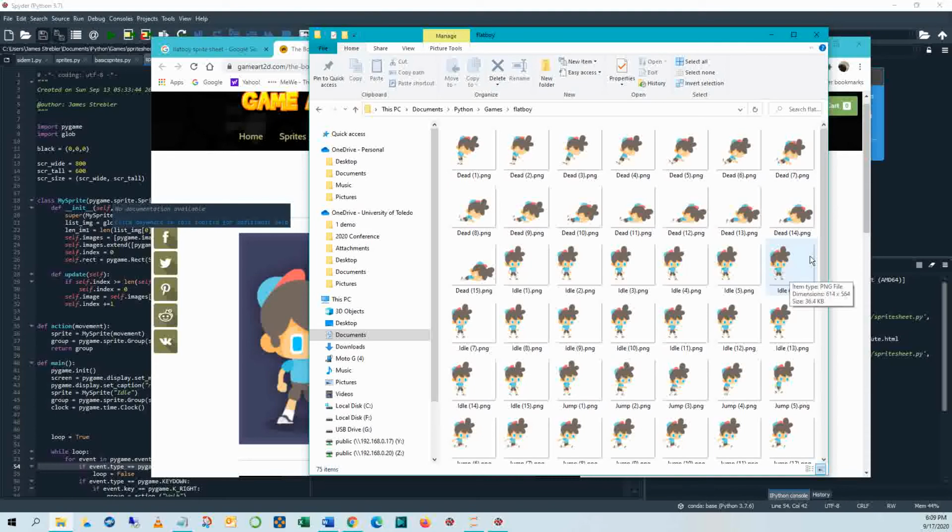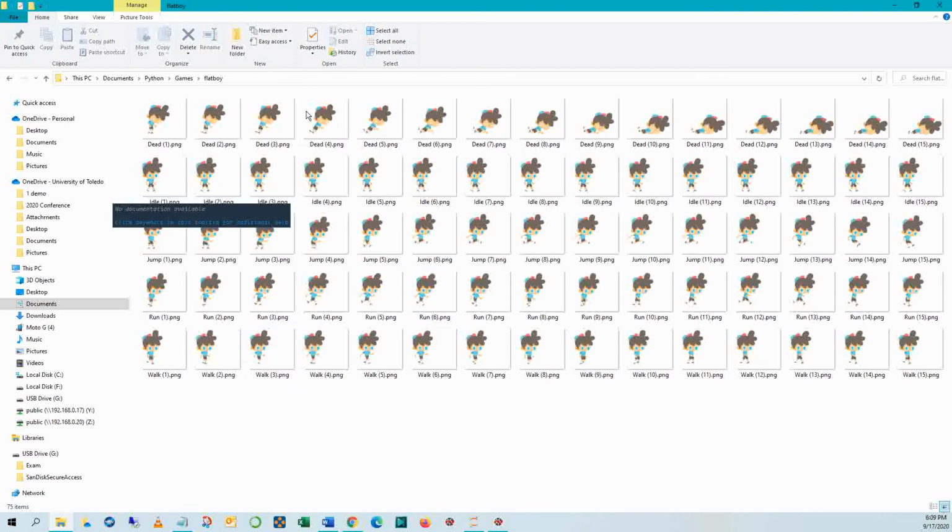Now, there are all kinds of different people that have made these sprite sheets. If you're artistically inclined, you could do this yourself and just create a series of sprites. When he's in idle mode, he just sits there and does his thing and goes through all his images. There are 15 different idle images that he goes through. Mostly he just moves his fists around and he bounces. For each of these items, there are 15 different images. It doesn't have to be 15, it could be some other number. It just so happens that Flatboy has 15 different images.